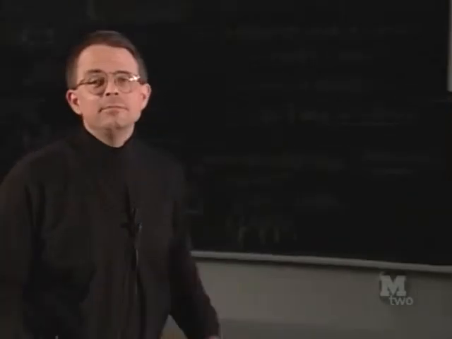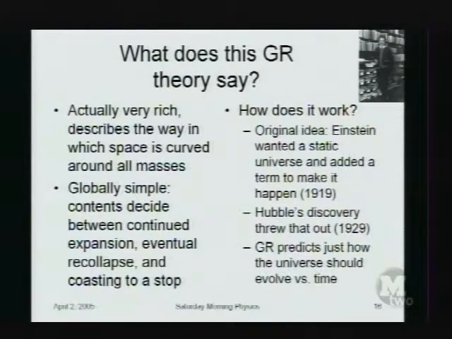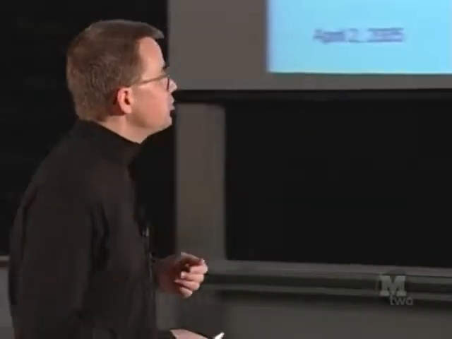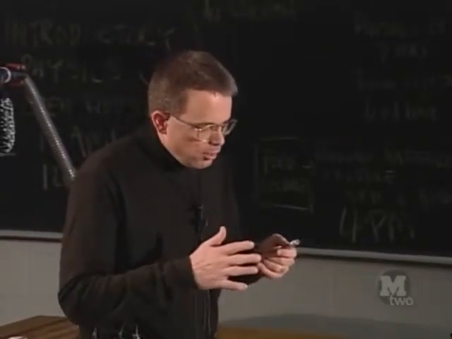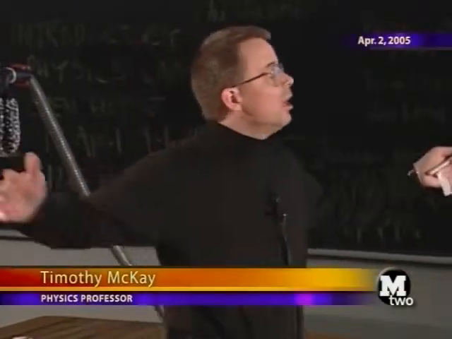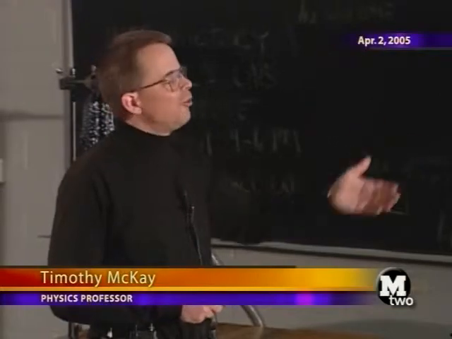A few years later, Edwin Hubble discovered that the universe was expanding. And Einstein realized he'd gotten it wrong, that he should have trusted the equations that he derived and believed that the universe was not stable, that it had to be evolving. The equations told him that, but he backed away from it and didn't stand by that idea. Of course, very quickly after Hubble's discovery, it was realized that this expansion that he was seeing, this rapid motion of things that are distant from us, moving away from us, that discovery meant that the universe was evolving.